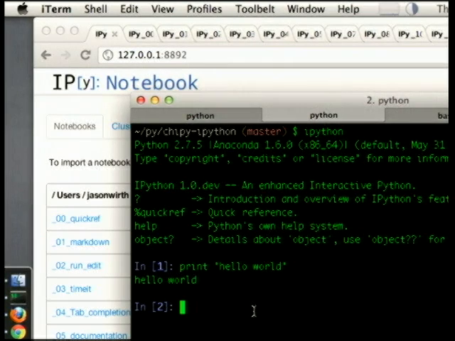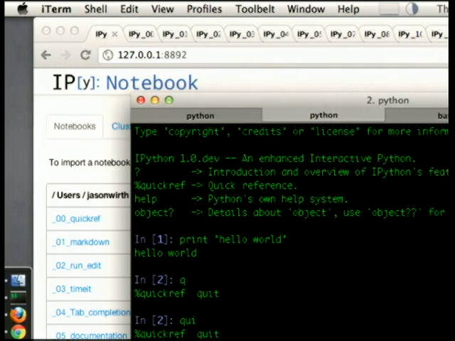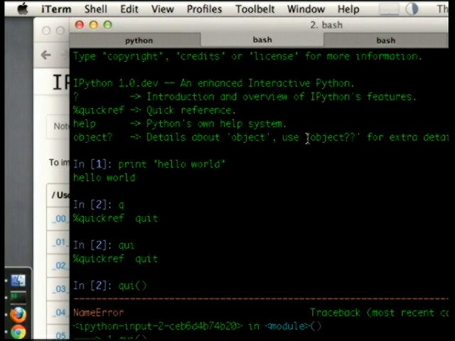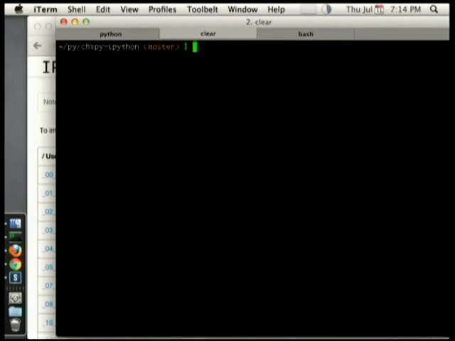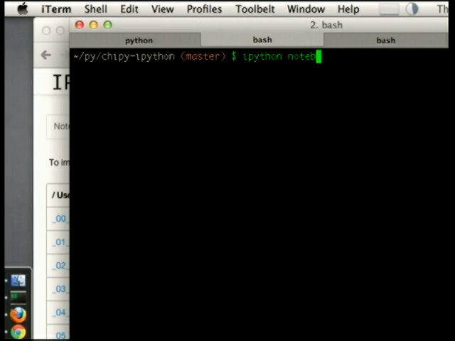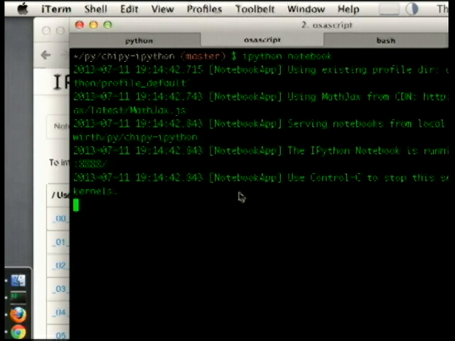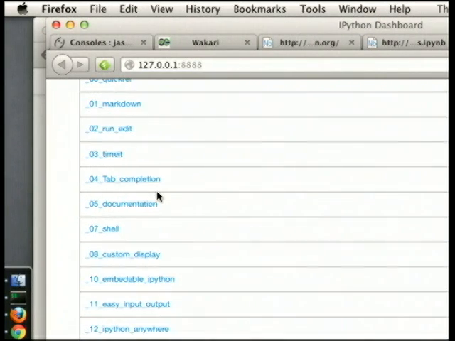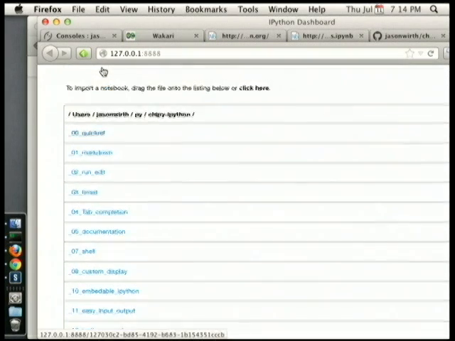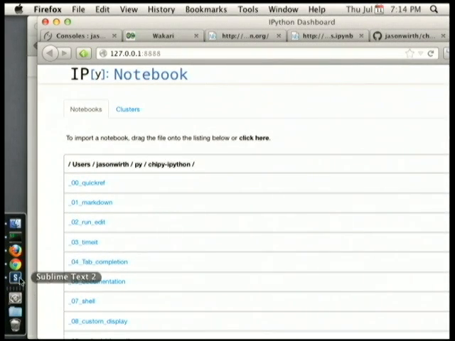But they've recently come out with the iPython notebook, and I think that's really taking iPython and scientific computing by storm. If you want to run the iPython notebook, you just type iPython and then notebook afterwards. It'll run and open up a browser window with notebooks in it. Now you can create some. I have some in here for the talk, which I will use now.